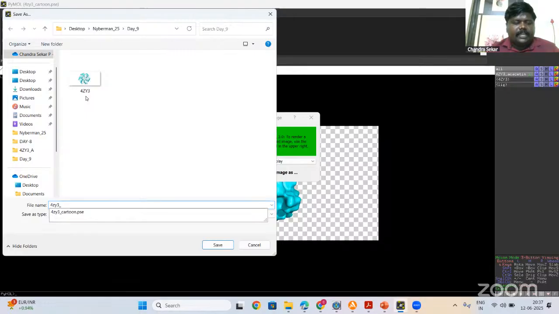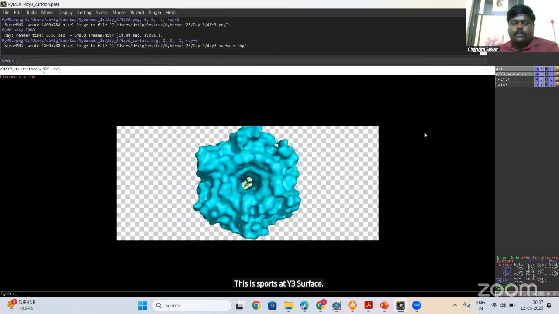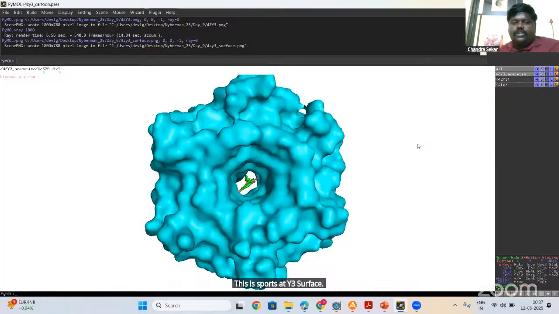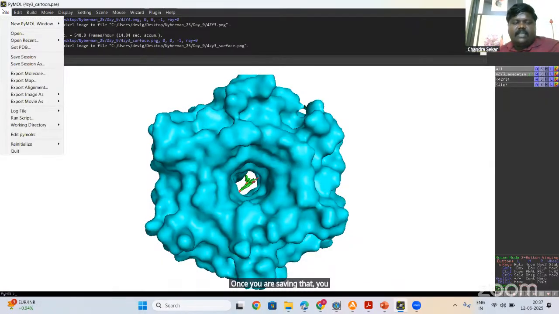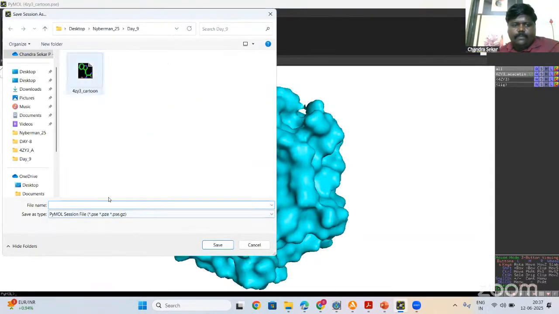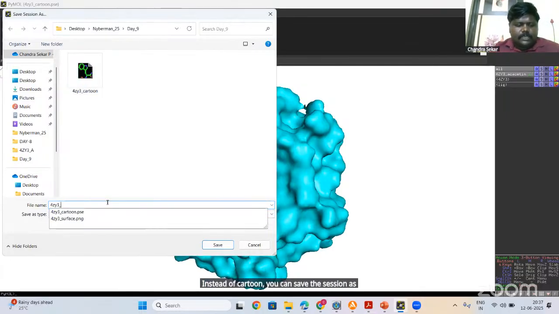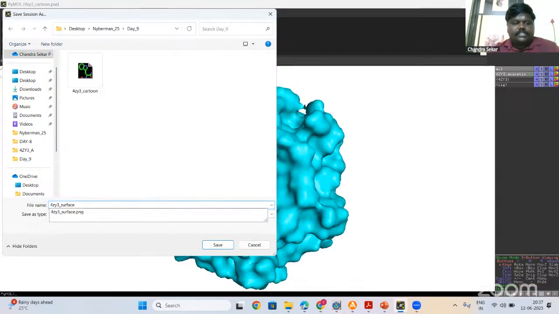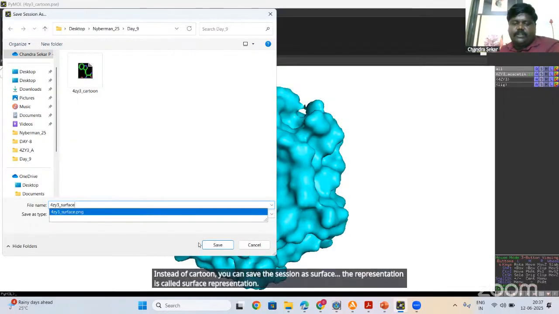This is 4ZY3 surface. Once you are saving that, you also can save the session separately. Save session as. Instead of cartoon, you can save the session as surface. This representation is called surface representation.